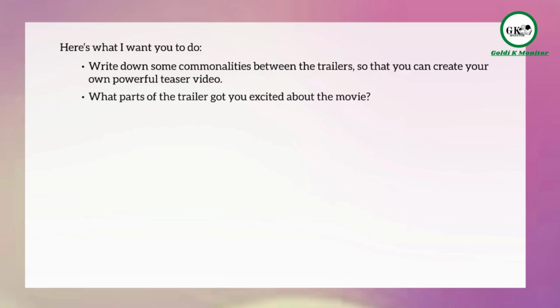Now, don't worry, we're going to break it down together, and we'll use some examples. I'm not going to expect you to go off and figure this out yourself. I want you to figure out and jot down what parts of the trailer got you excited about the movie, or what parts of the trailer got you excited about the product. Because essentially what we're trying to do is sell a video course. So what got you excited? That doesn't necessarily have to be a movie trailer. In fact, I think what we'll do is watch other trailers that sell products, like video infomercial type deals.